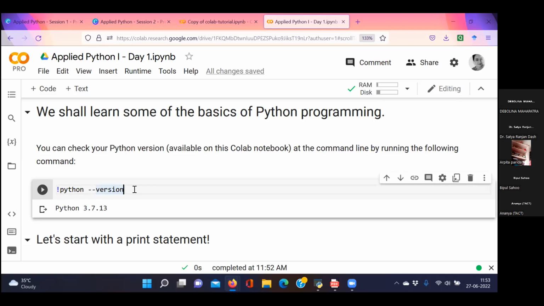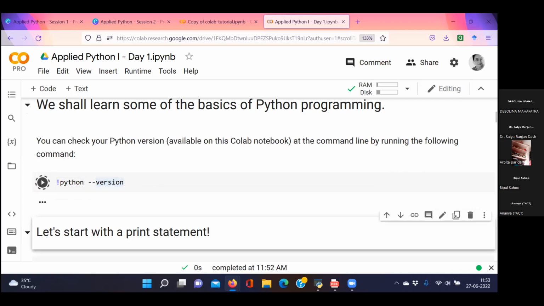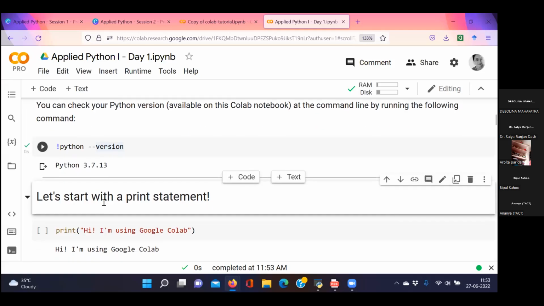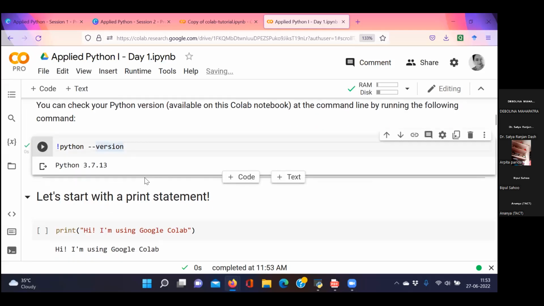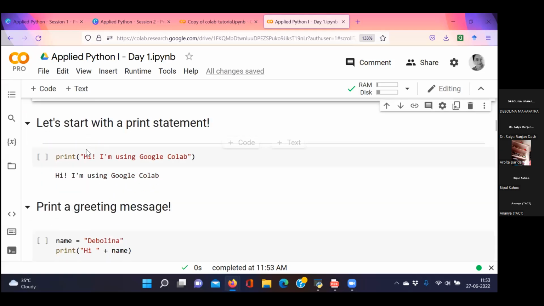Not the latest version of Python, but preferably the version which they think is more stable. So this is how you can also check the version of other libraries when we work with different libraries in Python. We'll see that.